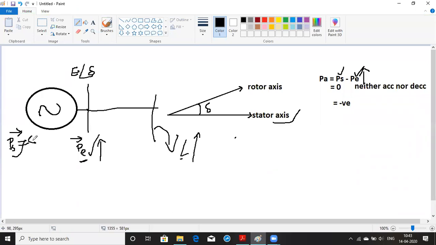It is completely constant because the load is changing within a fraction of time. The electrical power is also going to change within a fraction of time, but the shaft power will not change within a fraction of time. It is not that easy to change the shaft power. Therefore, the shaft power is a constant, but the electrical output power is increasing. Why is it increasing? Because there is an increase in load. Just because of that reason, it is increasing.